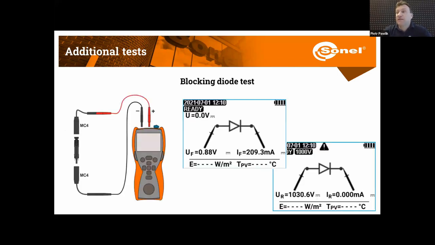The next test is the test of the blocking diodes. In the MC4 connectors, which are used in photovoltaic installations, there is a blocking diode inside. Blocking diodes can fail in both open and short circuit states. This test is important for installations where blocking diodes are fitted, and all diodes shall be inspected to ensure that they are correctly connected, so the polarity is correct, and that there is no evidence of overheating or carbonization.